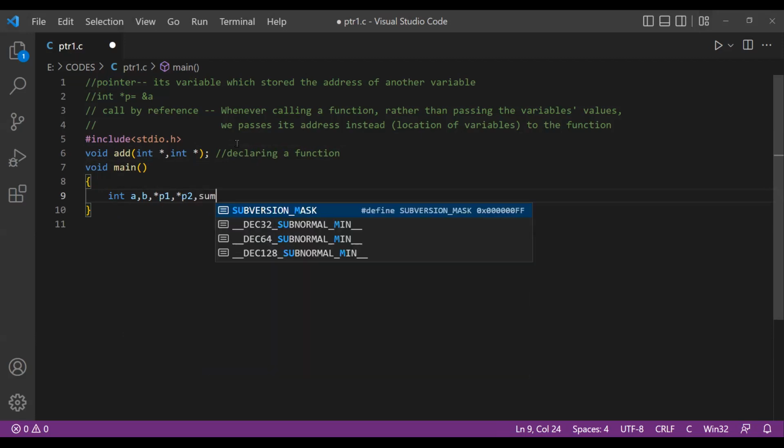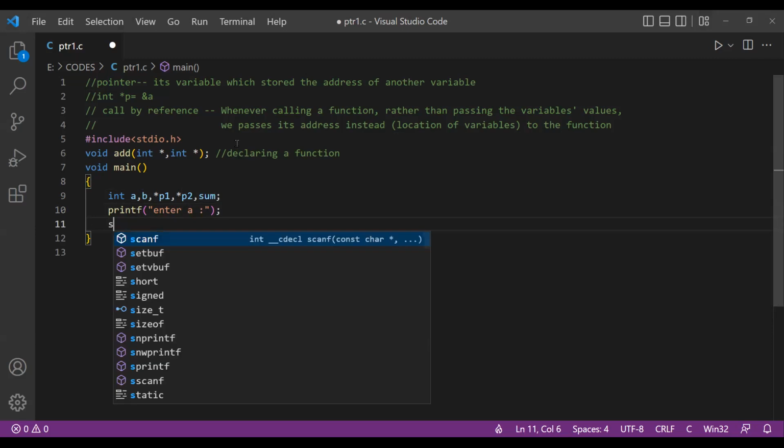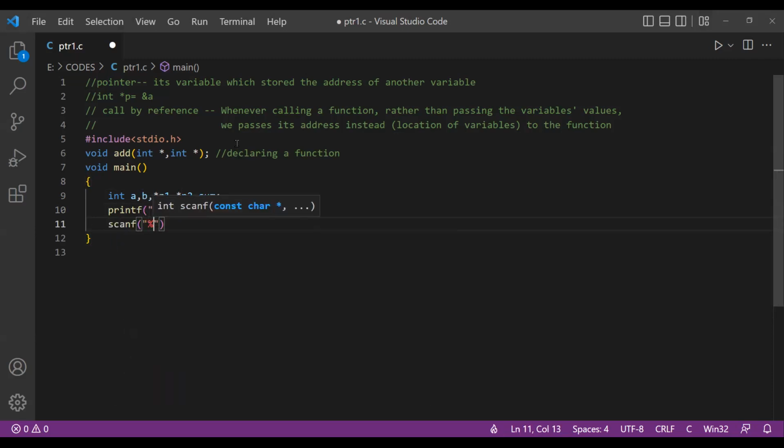That's why I'm also taking a variable called sum here. Let's ask the user to enter what numbers they want to add. As we are taking integer numbers to perform addition, we need to take %d here.